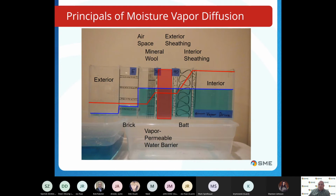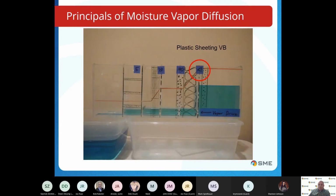So what we often recommend is that you install an interior vapor retarder, which is what we did in this little model. And you can see how that drastically changes the moisture profile in this wall. Same wall, same components, same everything, except for now we've got that interior vapor retarder. And now everything outside of that is just very, very dry. So this would be like polyethylene sheeting that you put up inboard of the batt insulation or foil-faced batt. And you see how with this assembly, there's basically no risk of condensation.